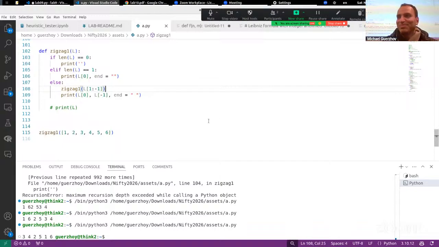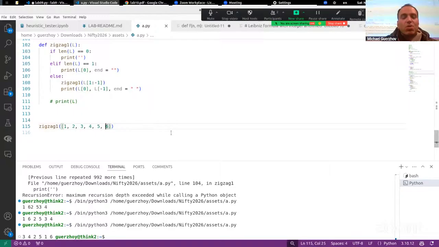So the explanation for what's going on is like this. What we want to do is print 3, 4, and then 2, 5, and then 1, 6. Right? So in order to do this, what we're going to say is print the inner zigzag for this guy, and then print 1, 6. So the picture here is zigzag, and then first element, last element. And that's what we're doing here, right? We're saying zigzag on the inner list, and then 1, 6.